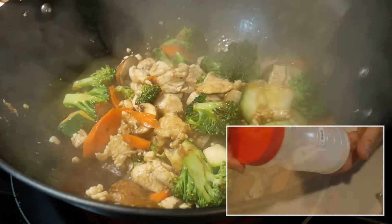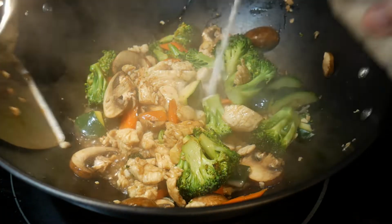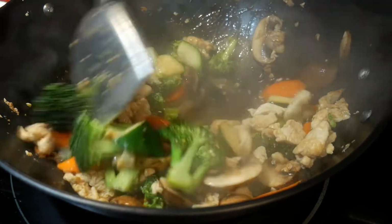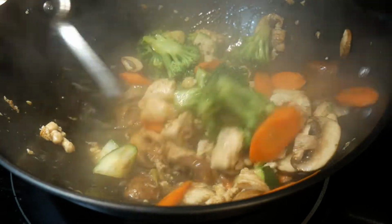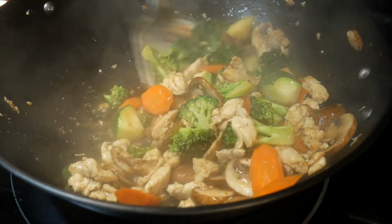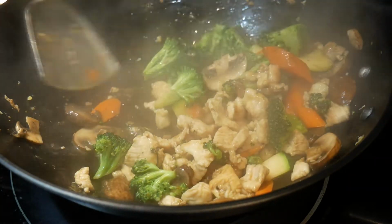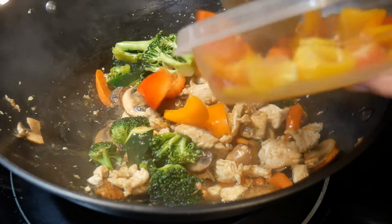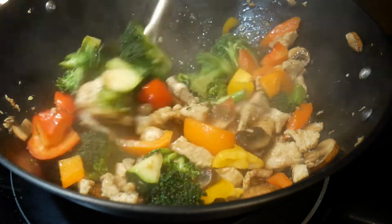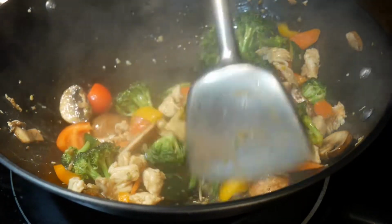I have created a cornstarch suspension to create a light sauce for the dish. The sauce will provide better flavor for the dish. I would like the sauce a little bit thicker, so I add a little bit more cornstarch suspension. I then turn off the heat. By this time, the dish is almost ready. Finally, I add the colored pepper, and all I need to do now is mix everything up. And the dish is ready to serve.